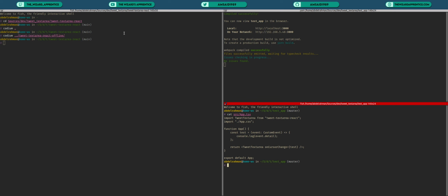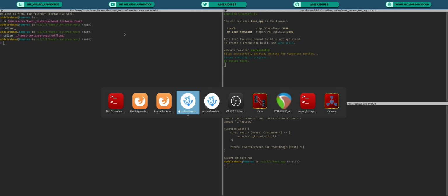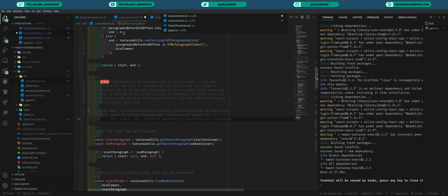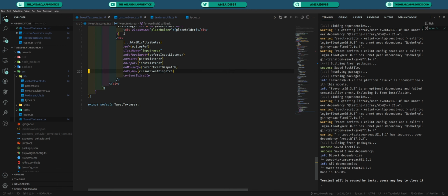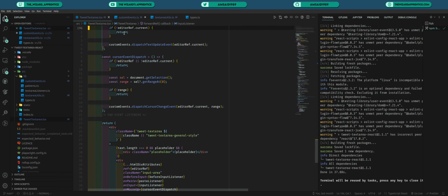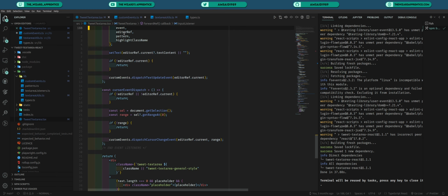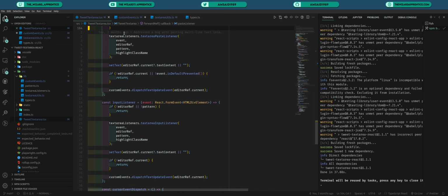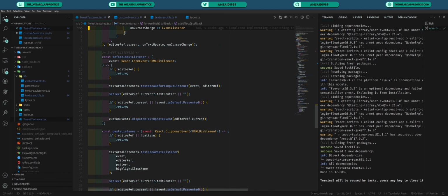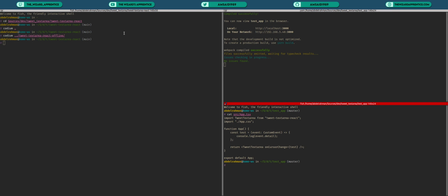Something seems to be weird. Let me check. So yeah, they're both connected. That's interesting.